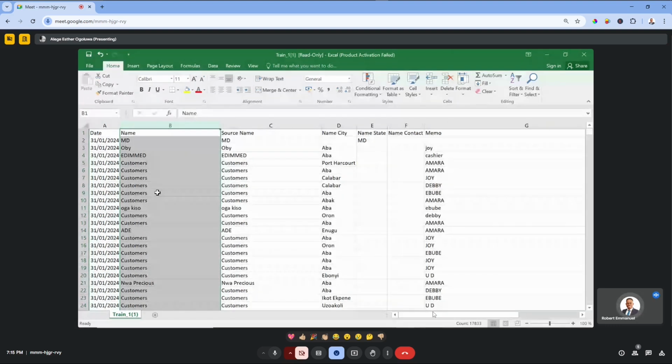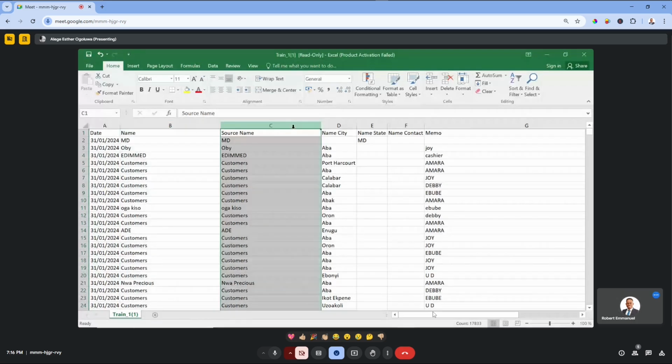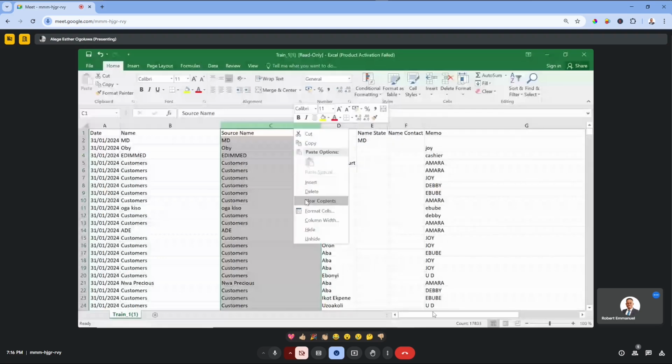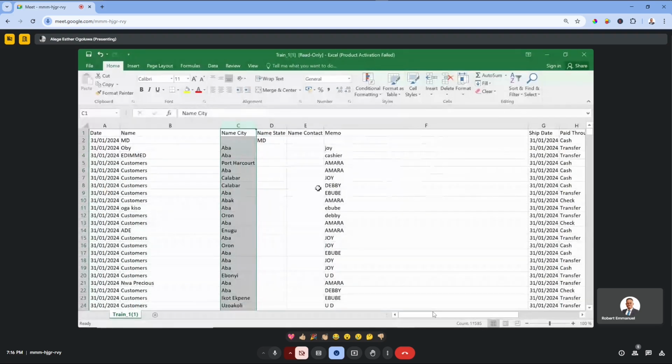Now you can see on D and C, you have the same data. Yes, empty. So delete column C, the whole C. Okay, done.